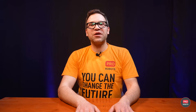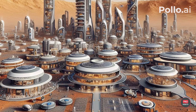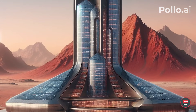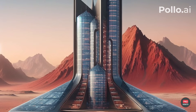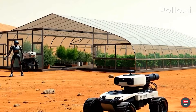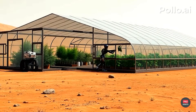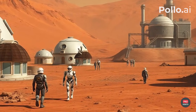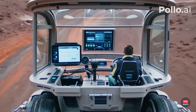By 2030, Optimus robots begin building entire cities. Using Martian regolith, they create underground tunnels and above-ground domes. In airtight greenhouses, robots are growing potatoes — inspired by The Martian. Quoting Grok: "If Matt Damon could do it, my Optimus will do it better." Later, genetically modified plants resistant to Martian conditions are added. Optimus robots run factories to process Martian minerals, making tools and parts, while Musk dreams of Cybertrucks adapted to the red planet's terrain.